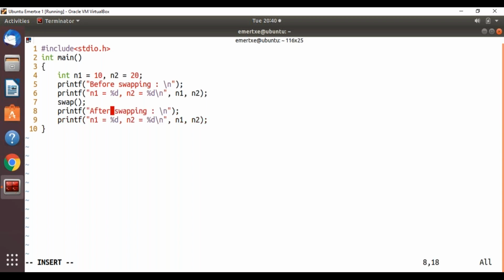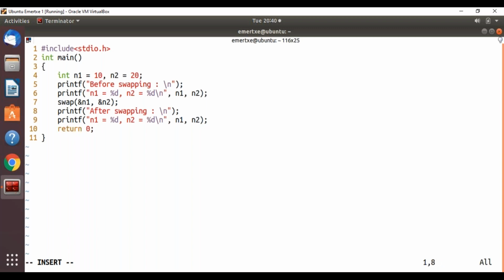Is it possible to swap two numbers without address? No, I have to pass address of n1 and address of n2. Okay. What do I need to collect these addresses in the function? Pointer. What type of pointer?